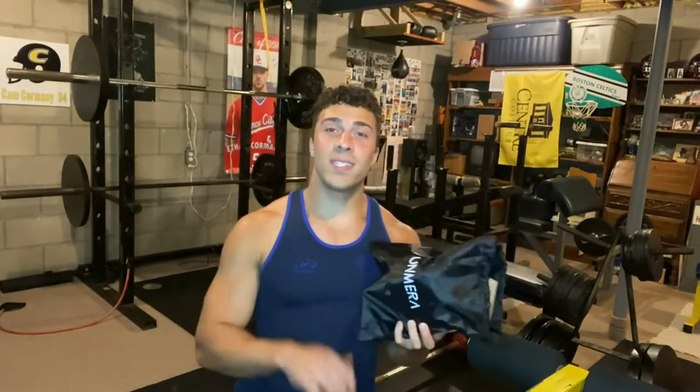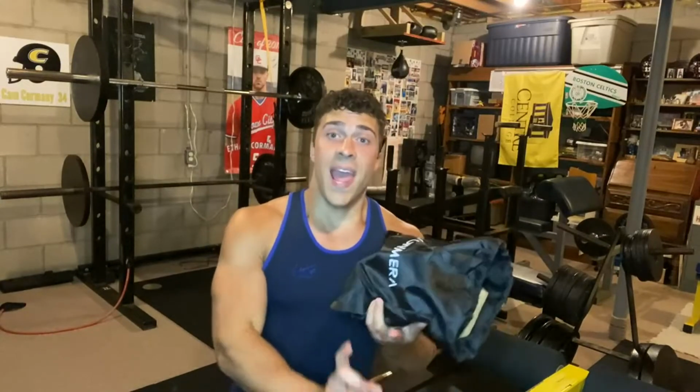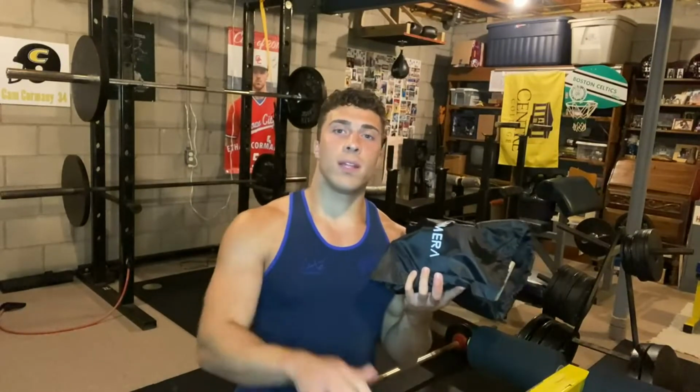So today I have these squat wedges here, and I'm really excited to share this product with all of you because not only are they going to help with your squats, they're going to improve leg strength, and they're going to help with safety. They're going to keep your knees safe, guys, especially with all of you out there who have had knee surgeries and things like that, like myself. I can tell you these really help you out.